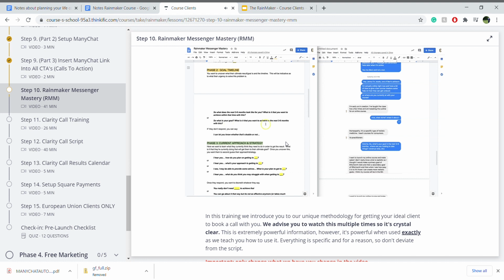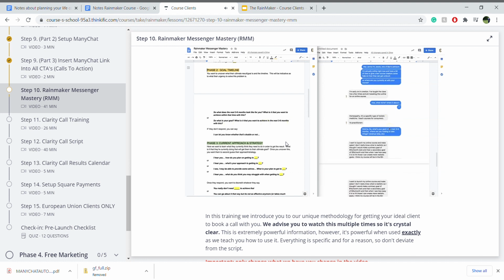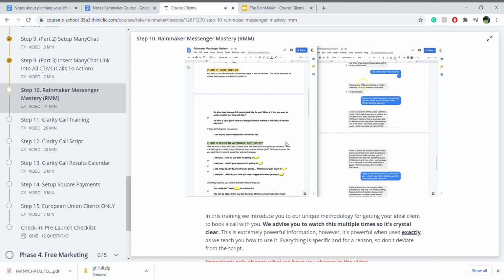Very direct. So for example, here, you'll see this is phase 2. We said, gotcha. So what's your goal in the next 3 to 6 months? Where are you looking to take things? Revenue-wise, etc. I get a little more specific. Another thing is, it's okay to use casual verbiage. So I said, gotcha.